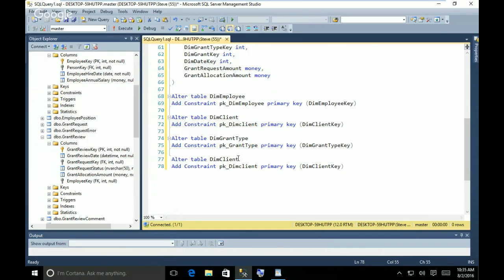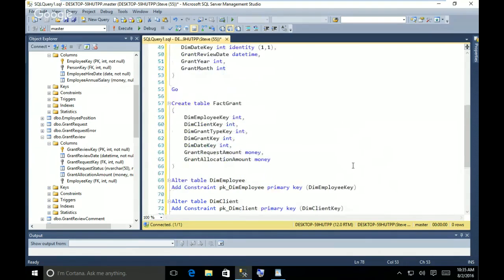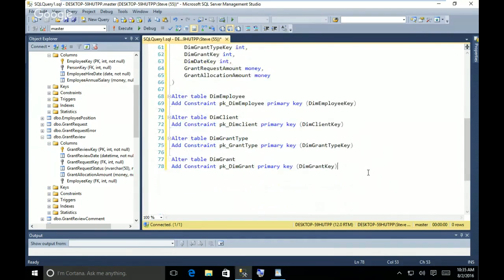So after grant type was grant. Okay, and then the last, set everything except for the dim date. So we need the dim date.